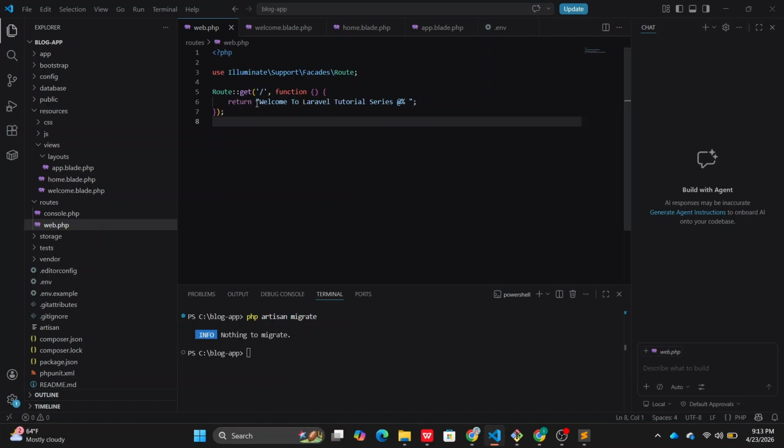So routing should be applied. So now let's go to web.php. Instead of returning welcome to Laravel tutorial series, we need to adjust something.